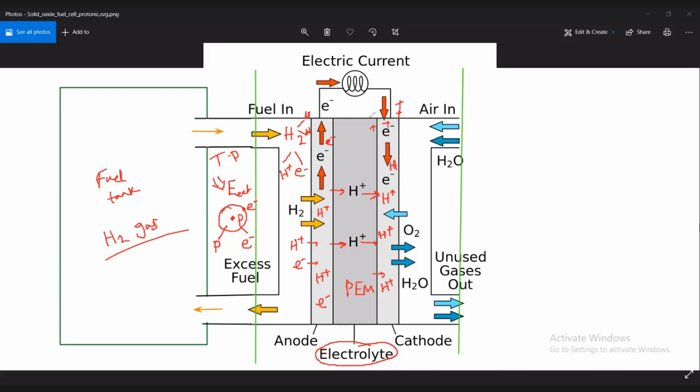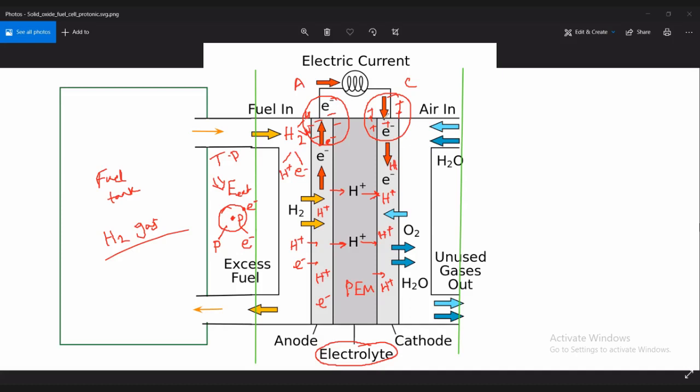There are so many hydrogen ions there, and because of having so many electrons in the anode, there is a lot of negatively charged particle here. So there are some excessive electrons in the anode, and there are some excessive positive ions in the cathode. That results in a potential difference between the two terminals, one is the anode and this is the cathode. So if you put a K or C here and A here, it is clearly seen that there is so much potential difference between the two terminals or the two electrodes.